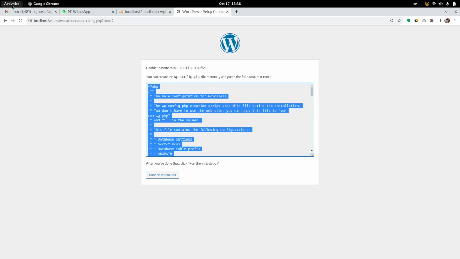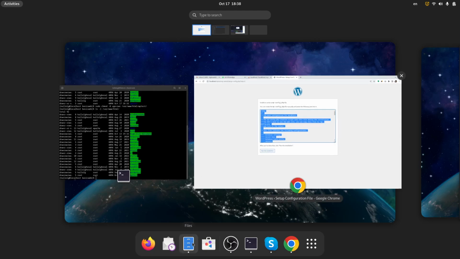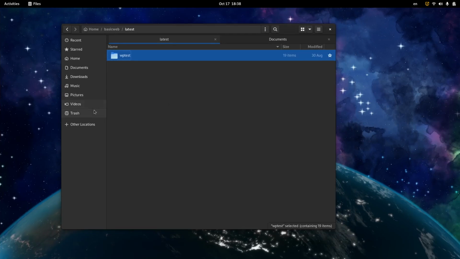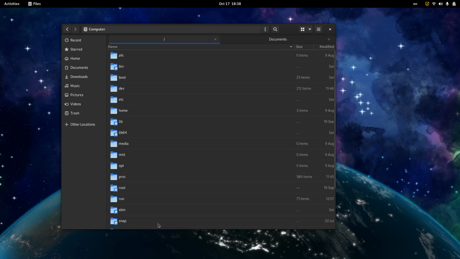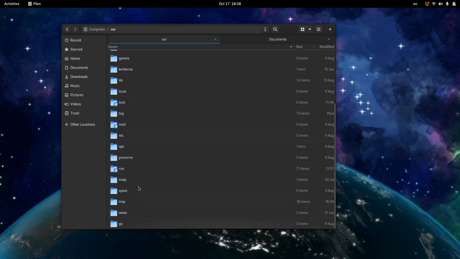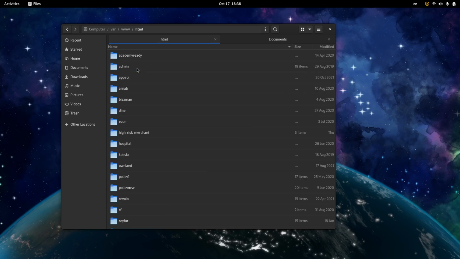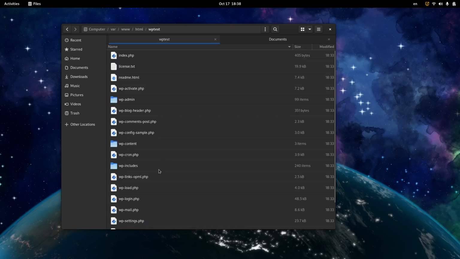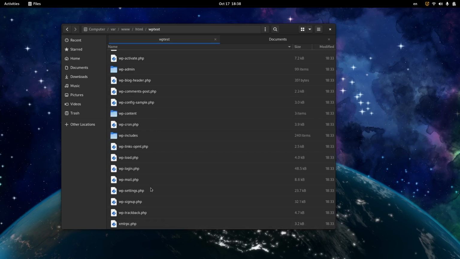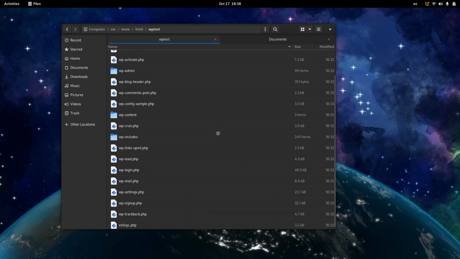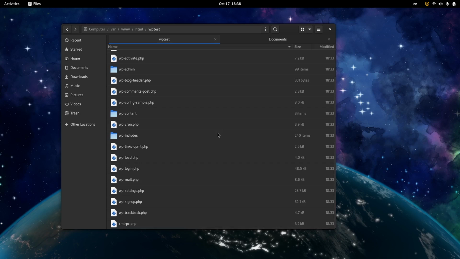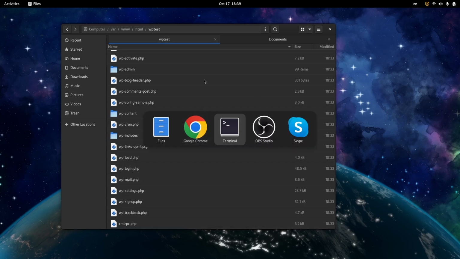So let's go to the root folder. Here is our root folder, and in it we have to create a file called WP config. Let's create a file called WP config here.